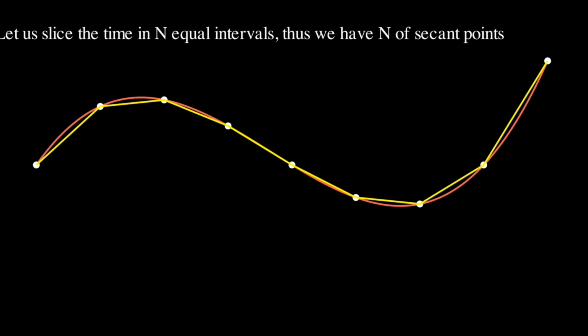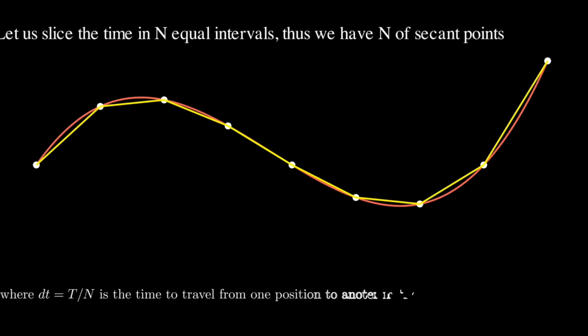So this is basically our approach. We need to discretize our time, and thus we discretize our path. And in the end, we will take the limit when our discretization, or our time step, or the length of our secant lines goes to 0, and thus approaching the limit when we get the curve. And of course, we denote here the time step of each of these lines to be dt, or delta t, which is equal to the total time over the number of the intervals. So this is our basic approach.